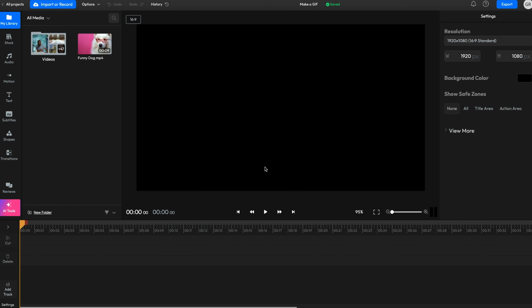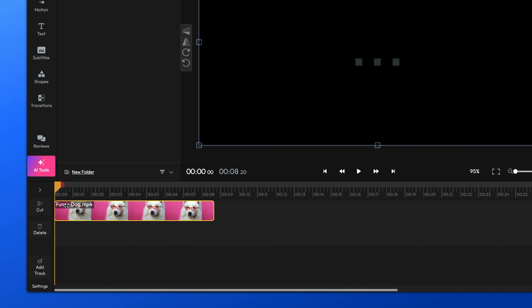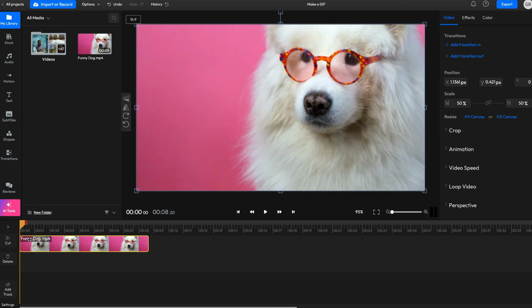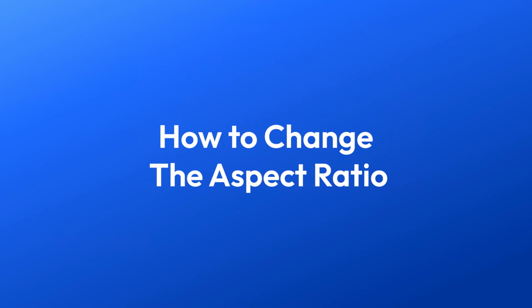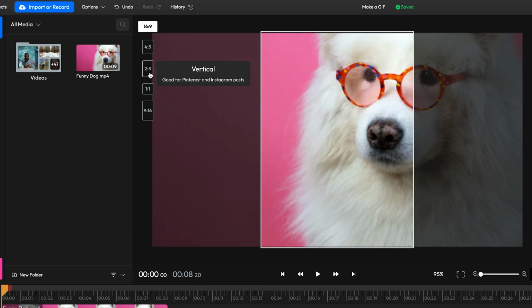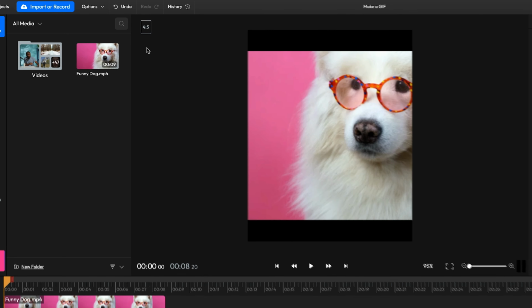After you upload your file, it will show up in your library on the left side of the screen. To move your file down to the timeline, just drag and drop it from the library or click the plus button to add it. The first thing you need to consider when creating your GIF is the aspect ratio and resolution. Usually, GIFs tend to be closer to a square rather than being fully widescreen, so consider choosing a square or 4:3 aspect ratio from the canvas settings.